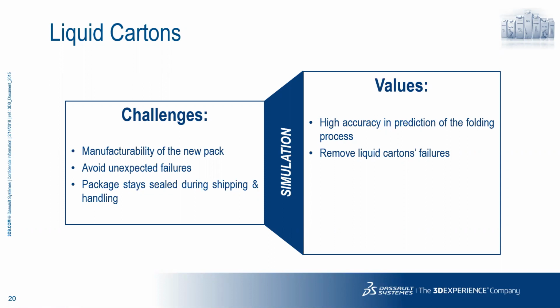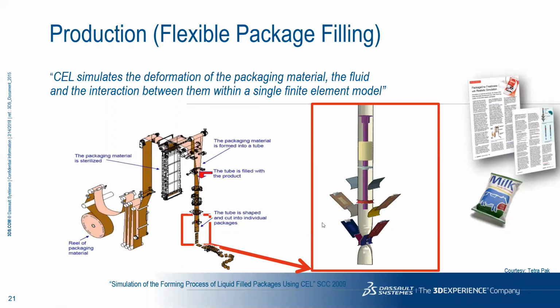So I'll go into a detailed demo in this one, but just wanted to highlight one slide which encapsulated all. If you look here, this is a complex problem. You have your packaging material coming off the reel, and it's being fed into your machinery. So we need to fold the material, and that folded material then needs to be cut, and also, if possible, if we can model the fluid, so that the interaction between the fluid and the structure can be captured.